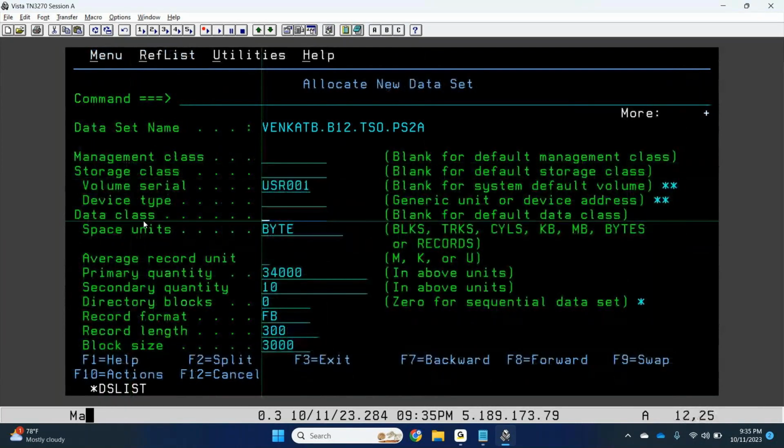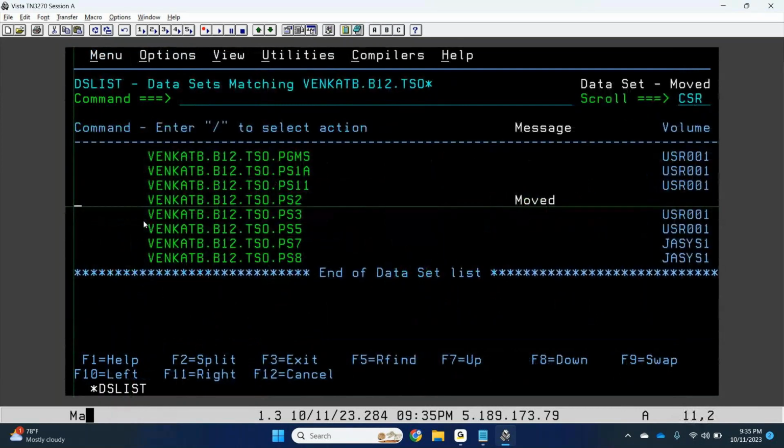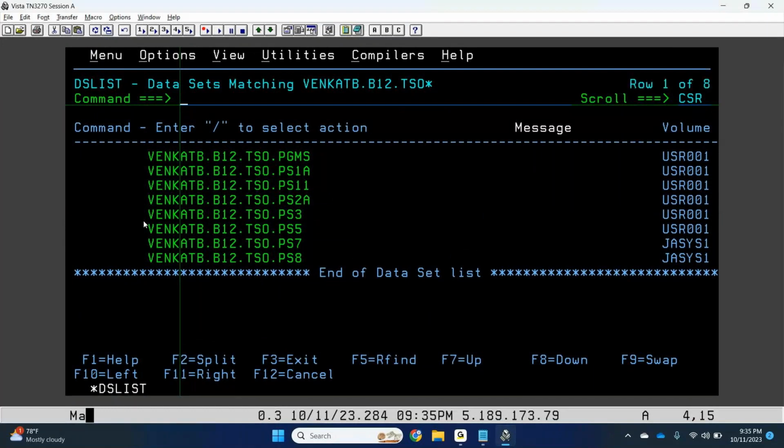So now the data is copied from PS2 to 2A, and the old data set will be deleted. Refresh, 2A is there. Okay, this is all about move. Copy is done, move is done.